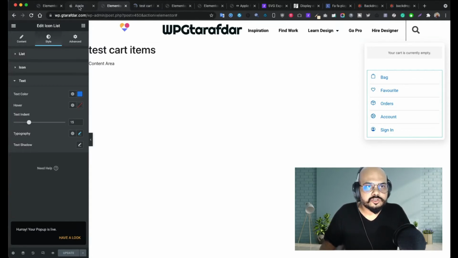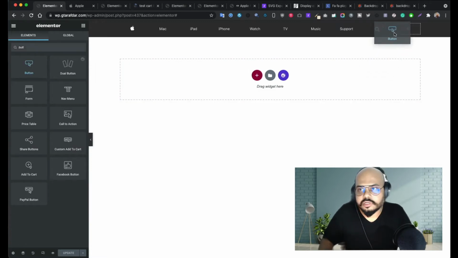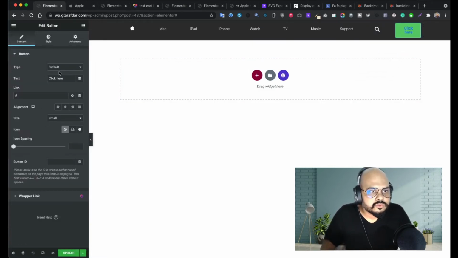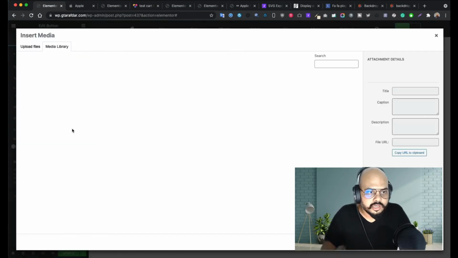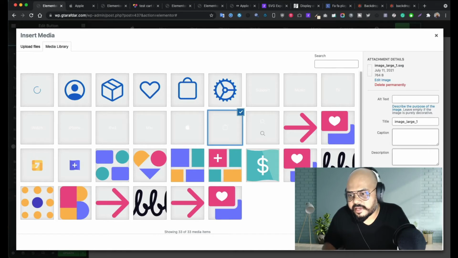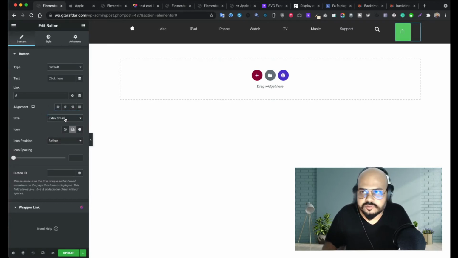Now jump on the editing panel. From here you have to add a button. I don't want to use any button text here. I will use an icon. I will use a custom icon. I have already uploaded the bag icon on my site, so I'm using the custom icon here. No spacing, I can position before or after, it doesn't matter, so I'm not using any options. Button size is extra small, so I'm going to keep it small. Button alignment center, okay. Labels, okay. Icon spacing 0, so keep 0.